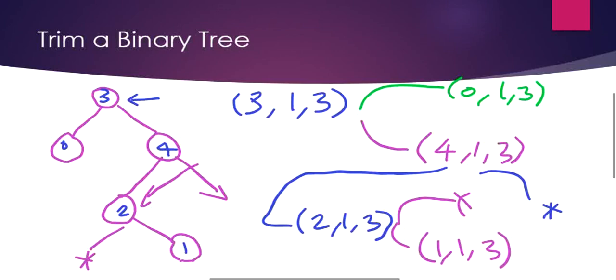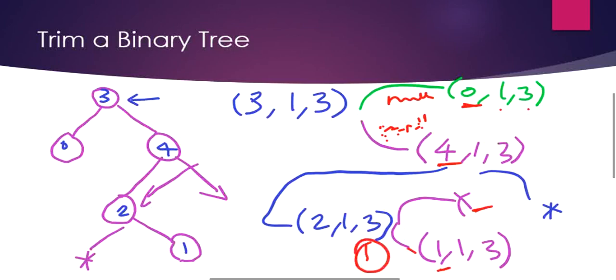So if you see the values first, it has called 0, 1, 3. It checks whether 0 is within the range 1, 3. No. So it is going to return null value. So again moving on to this, it is checking whether 4 is within the range 1, 3. No. It is also going to return null value. So moving on to this, it doesn't have any child. So moving on to this, 1, 1, 3, yes, it satisfies the condition. So it is going to return a tree node 1.